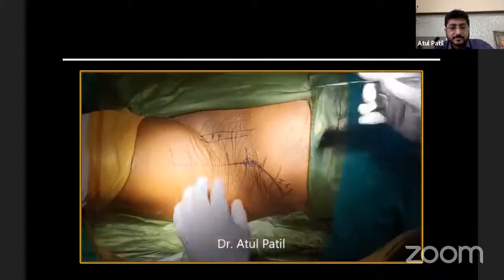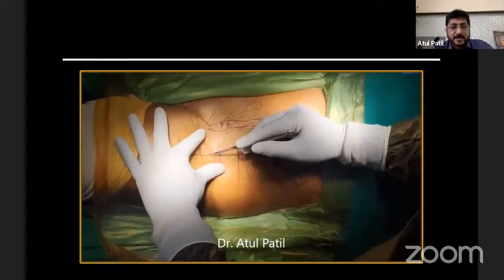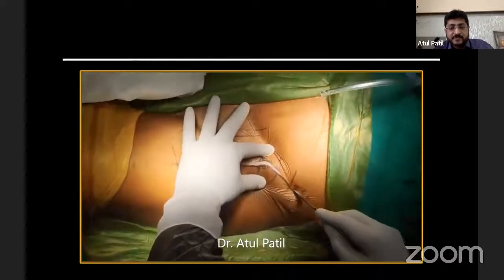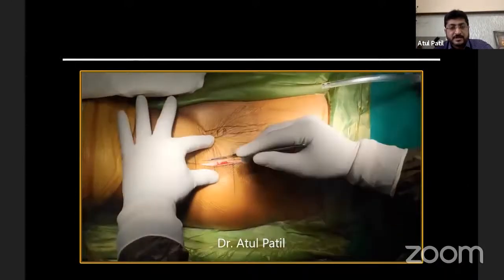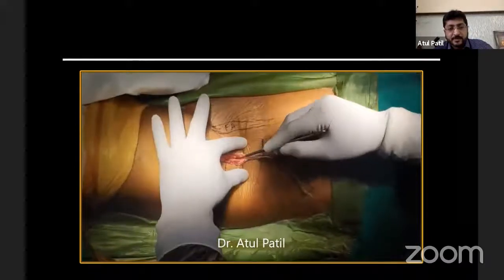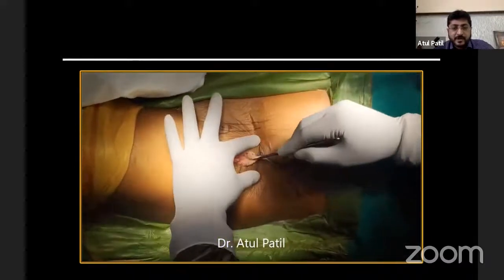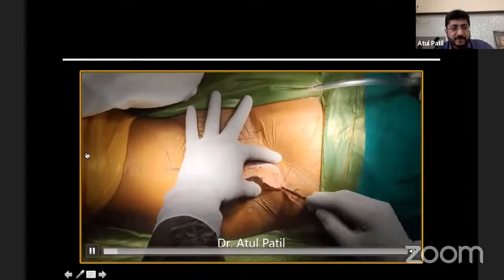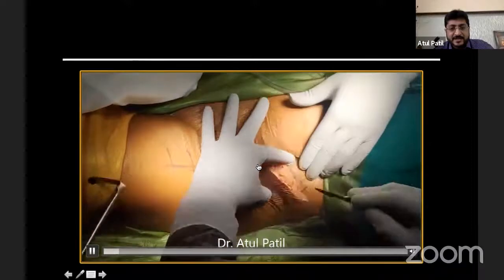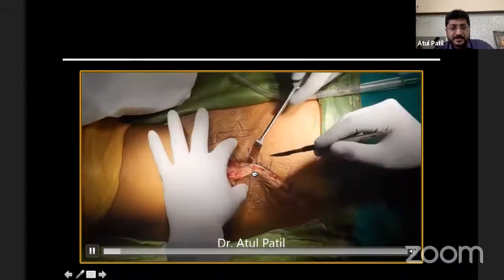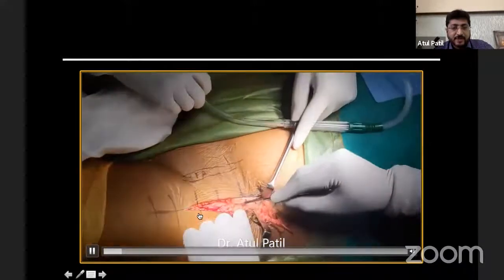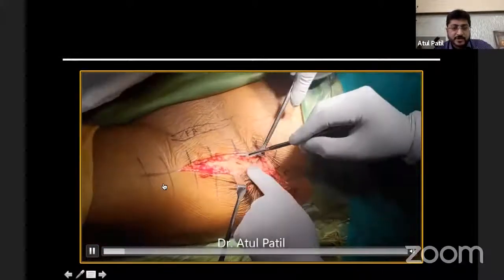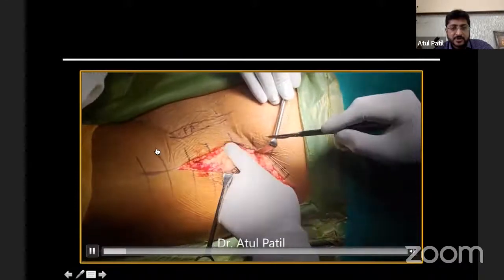position. So here you first mark the femoral vessels, take the incision, which everybody is familiar with, somewhat like an anterior Smith-Petersen approach. Here, this is the umbilicus, this is the head end, this is the left leg, this is the ASIS area, this is over the iliac crest, and this is a vertical limb coming to the thigh. This vertical limb should be slightly curved outwards and should not go towards the inner thigh.